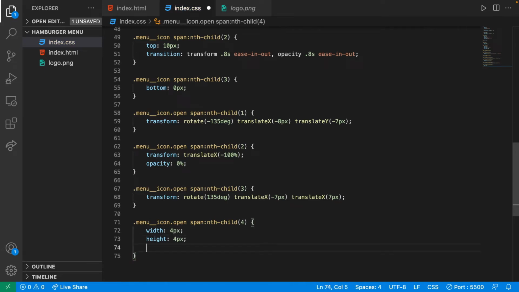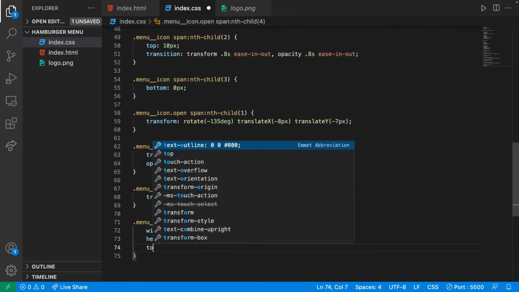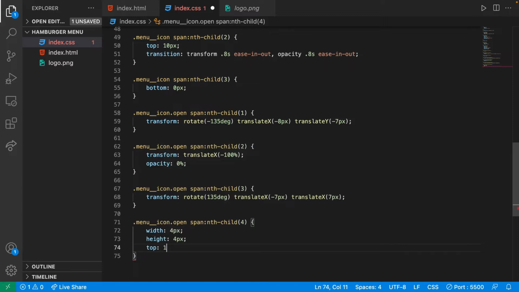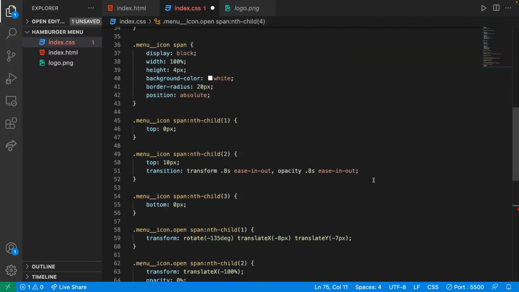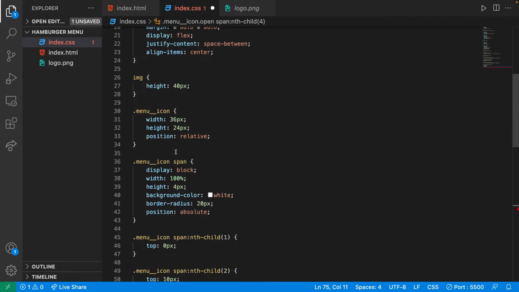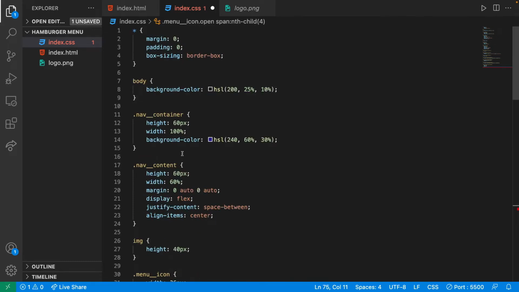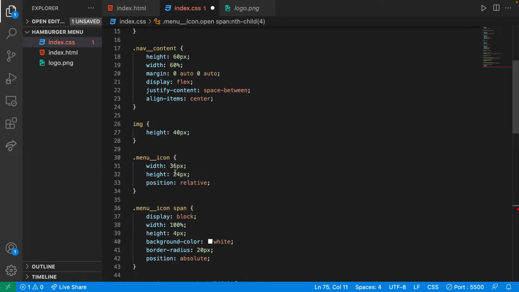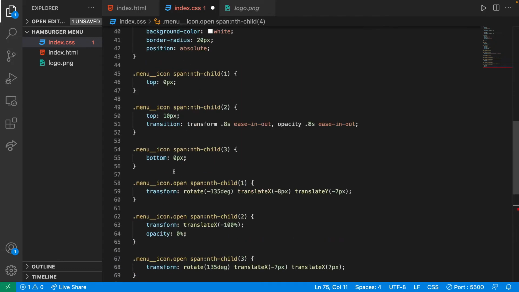And then we're going to have a top of 10 pixels, I believe, and then we're going to have a left of, let's see what it is, I forgot what our width is. Where is it? Here, 36.